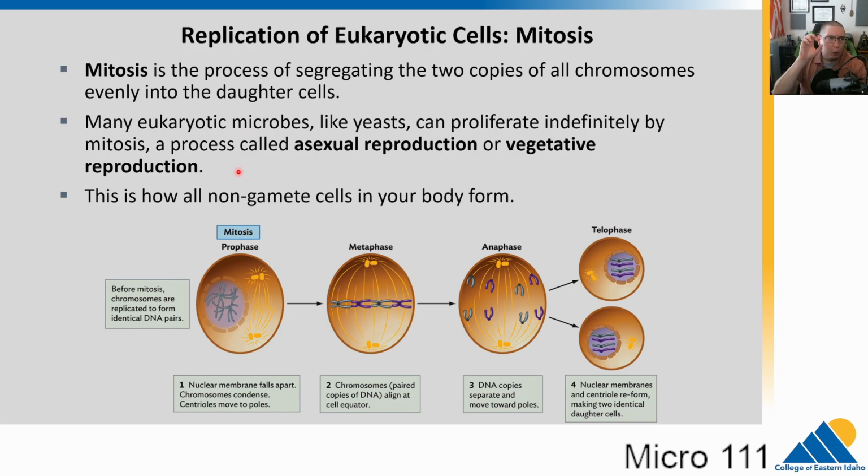They are clones of the previous cell, except in eukaryotes, we tend to have differentiation that occurs where cells become different after this division. Like they might divide into become something more specialized, like a nerve cell or something. So we could have like stem cells that become more specialized cells. Some eukaryotic microbes, like yeasts, can actually live indefinitely through this process of mitosis. They do asexual reproduction. This can be called vegetative reproduction. They don't have mixing of sperm and egg. They just divide by mitosis. That is how they reproduce. This is also how all of the non-gamete cells in your body are formed.